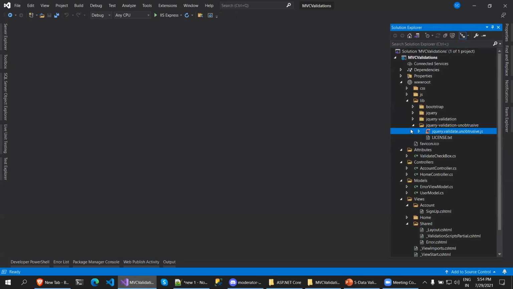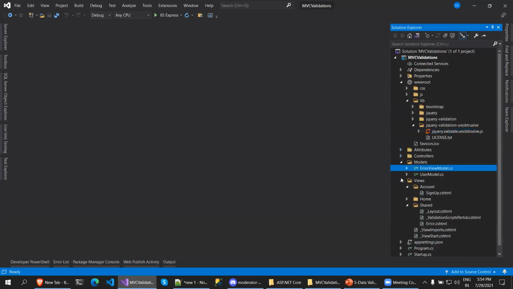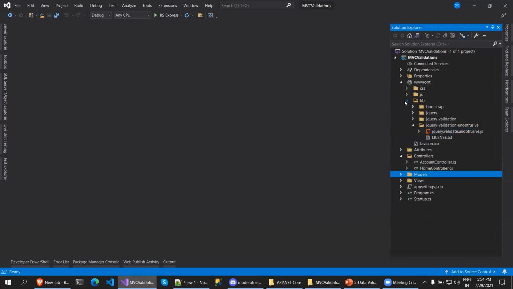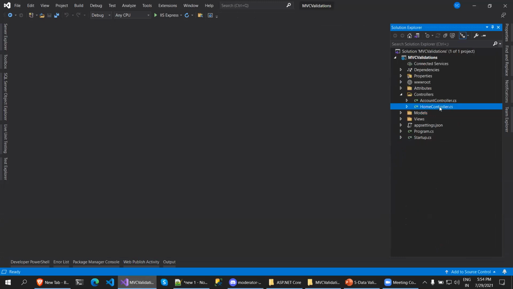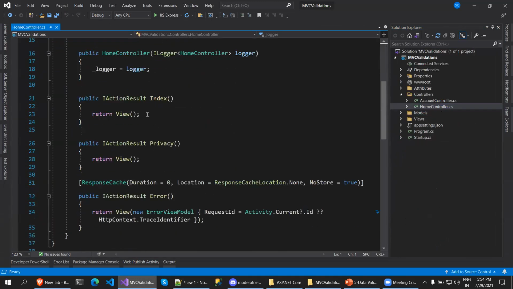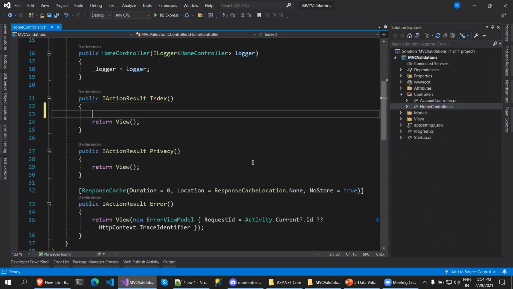In the last sample, you can see we have the home controller. Open the home controller, and in the index, I'm just using ViewData. In the ViewData, I'm passing the company, let's say CSM. This way I'm passing the company name.